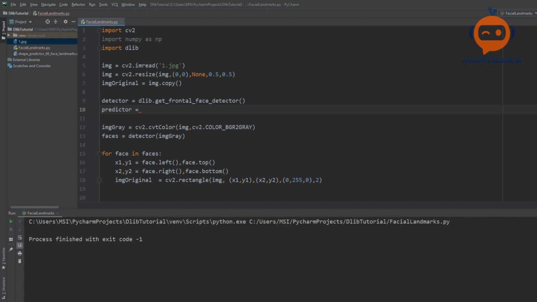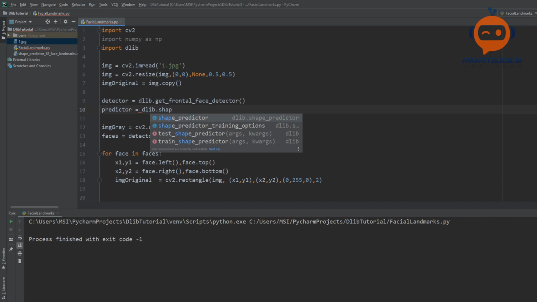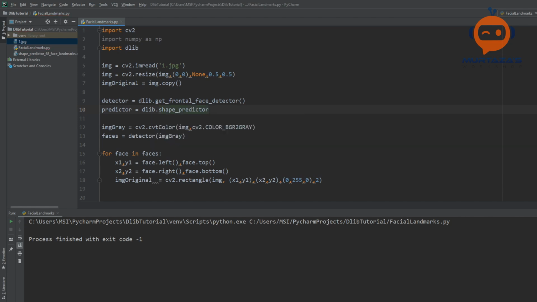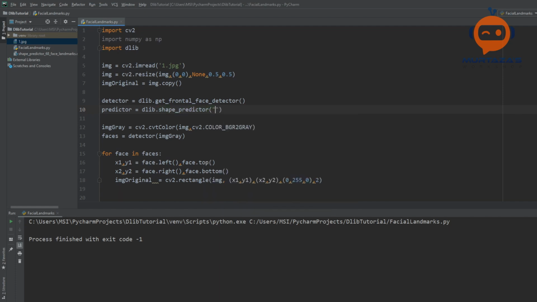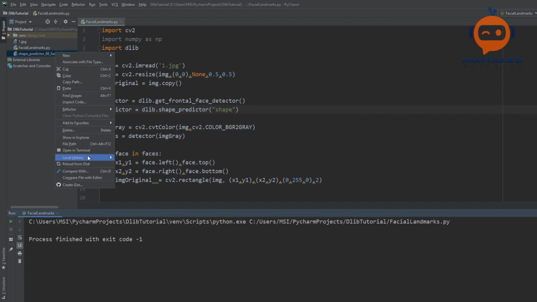Anyways, predictor equals dlib.shape_predictor, and inside that shape predictor we have to send in a file. Now we already have the shape predictor file for 68 landmarks on the face. We also have a file for 5 landmarks. So based on your requirement, you can change that as well. So here we will write the file name, or maybe I'll just copy this.